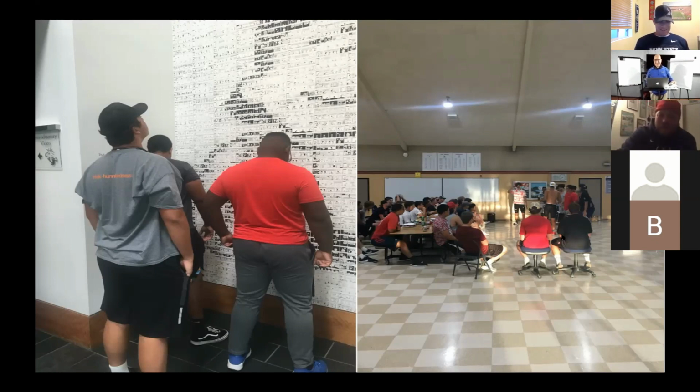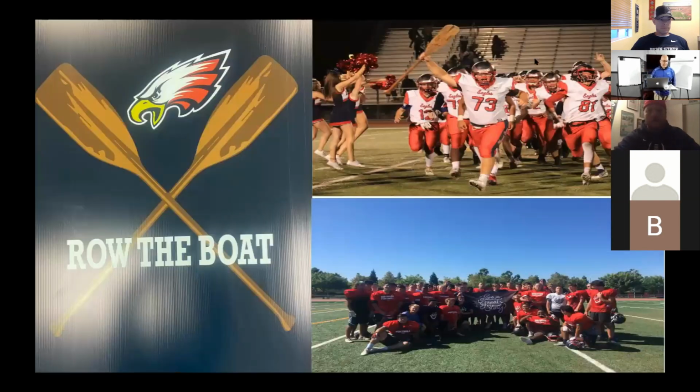So I tried to put in a video here, but for some reason it didn't work out. But we do a rhythm activity, talking about team being as one and being in rhythm with each other. It's kind of hard to see in the picture, but each one of these guys standing up there, we go and raid the band room. When we do our overnight and we stay out on the football field, the last practice of the first week, we come in and do our rhythm activity, and the kids come up with a rhythm, and it's pretty cool. It's in our mental performance program. And like I said, if you want to talk more about that, I can talk about it later.